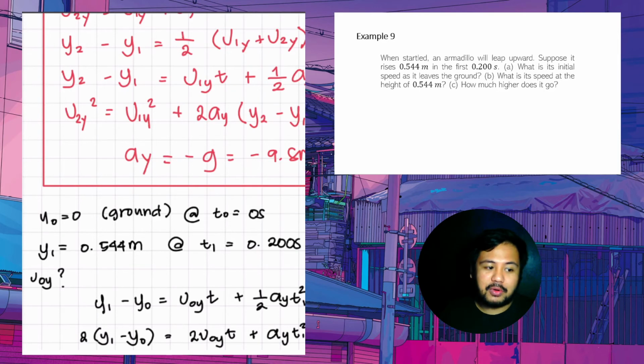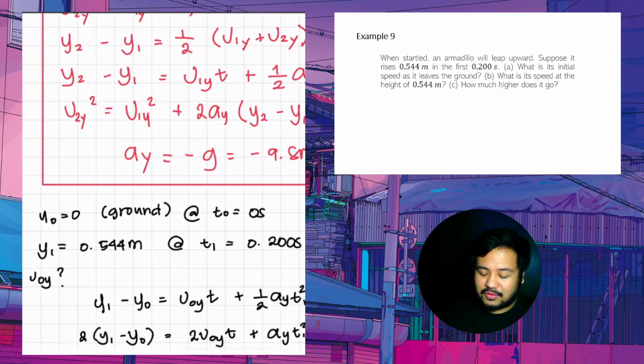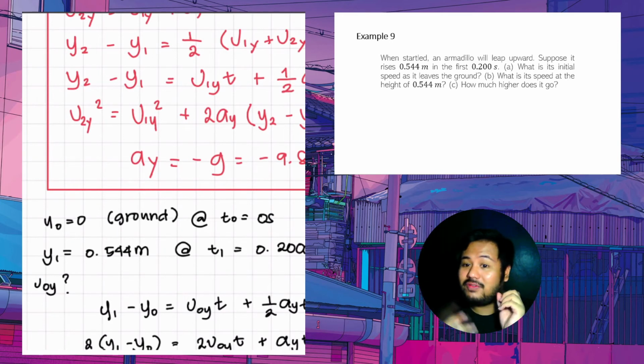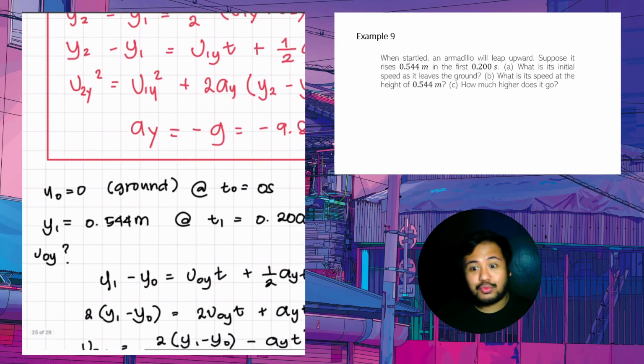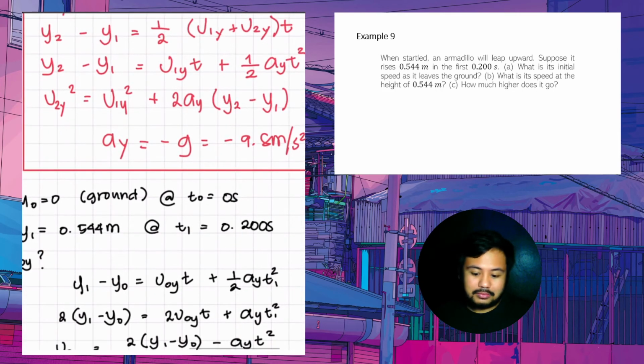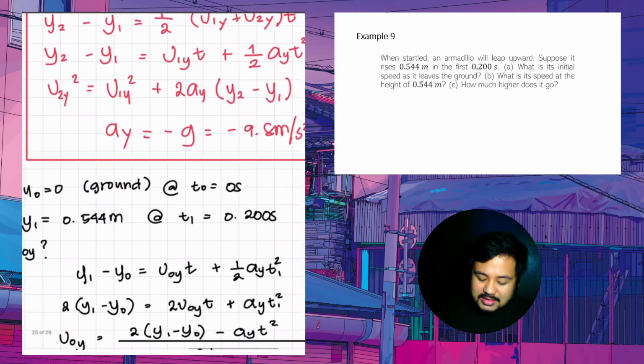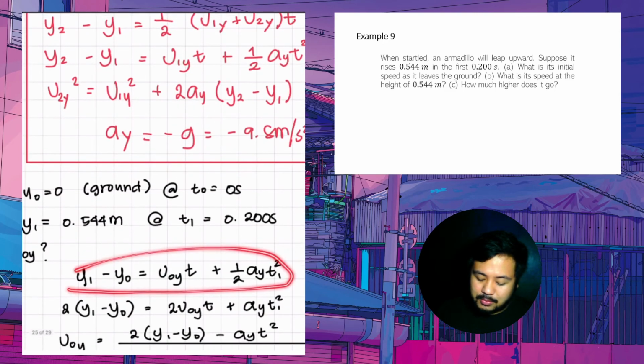So, the first problem is we have to solve for the speed as it leaves the ground. So, I assume that my motion going upwards is positive. So, it's coming from the ground, so it's positive all throughout. So, my velocity should be pointing upward. What is the magnitude of this velocity will be the speed v0y. So, upon inspection, I could easily make use of this equation. This is our equation number 2.